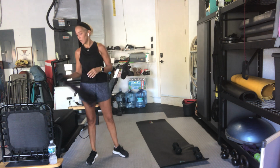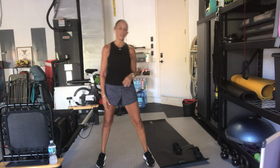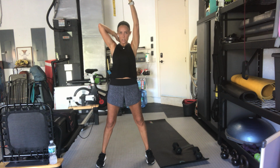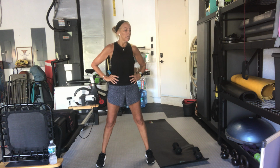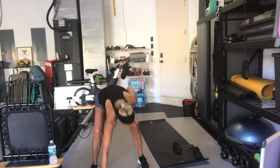The next one, I suggest a little bit lighter weight than you usually use for your overhead triceps because we're going to be doing 2 weights. So we're going to have one arm coming up and the other one coming up. You can alternate it a little faster. It's 30 seconds. All right, but again, you might go with a lighter set of weights. The next one is on your back skull crushers. All right, that will be for your 60 seconds of time.